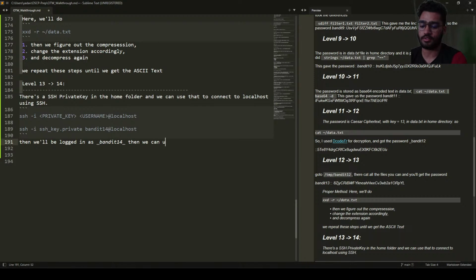Then we can just do cat of /etc/bandit_pass/bandit14, which gives the password for bandit 14, and this.